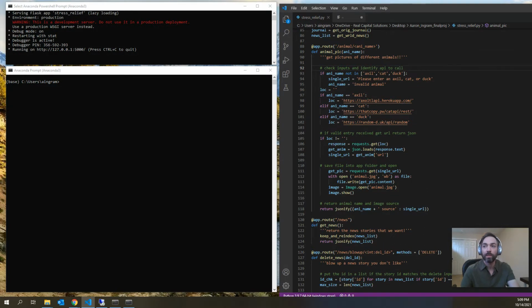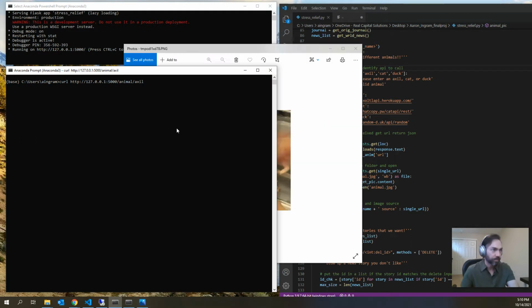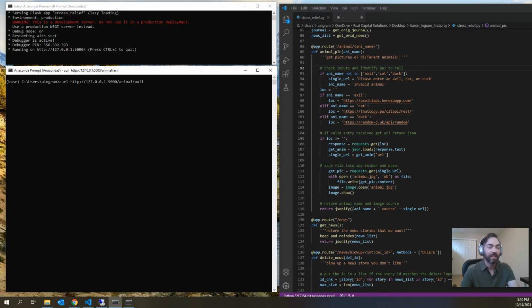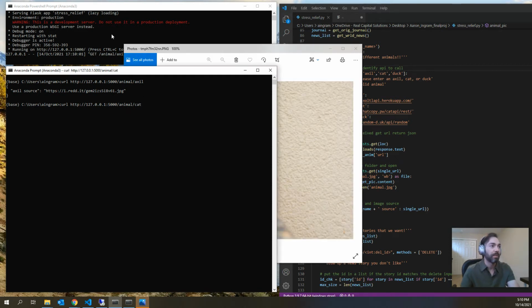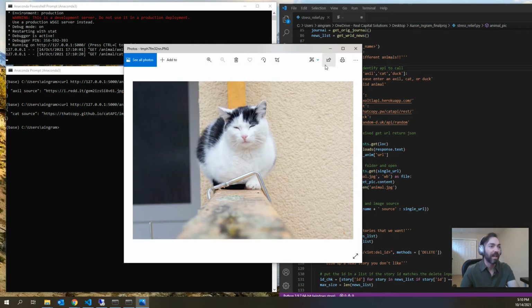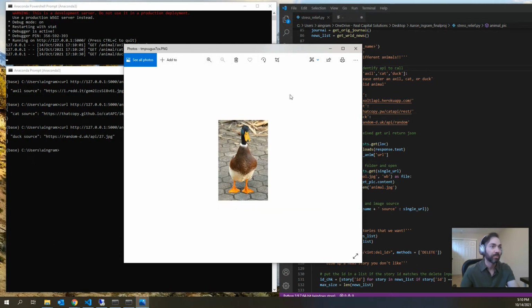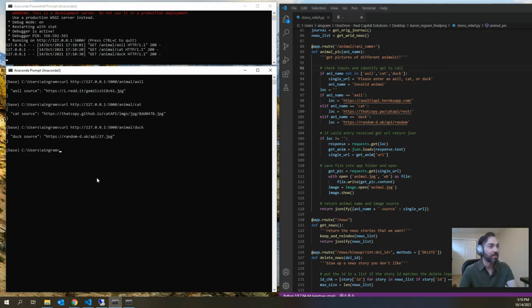The first route I want to go through is one that we call animal. Based on different APIs, this will get us pictures of, in this case, an axolotl. It returns the source in a JSON format, but we can also use a different parameter. In this case, we're grabbing a cat. We could also do a duck, because who knew that ducks were very cute. I guess that one's not the cutest, but sometimes they can be.